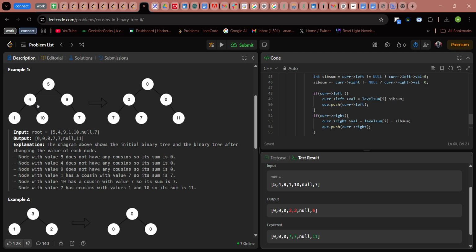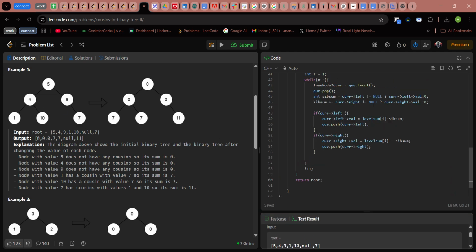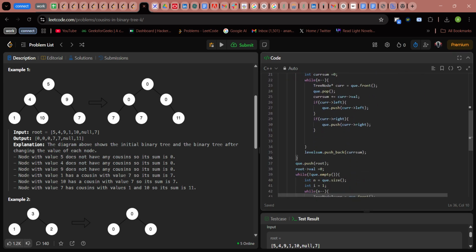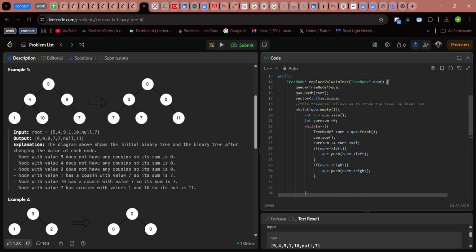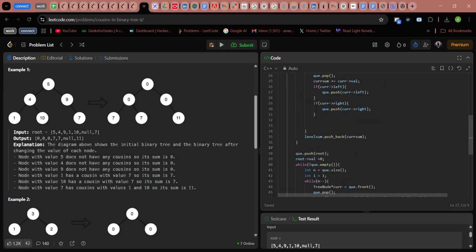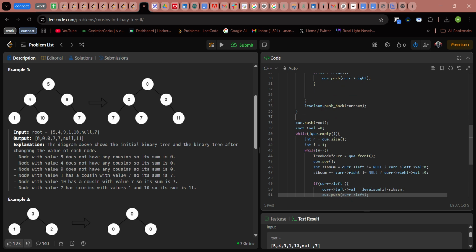Okay, so what is the error in this code? Why the level sum? What I can do is, let's just check out the level sum. Shall we check out the level sum? While not q empty and q size and current sum, while not in minus minus, current q point. I think we are doing the level sum right. We are having the q and q size.